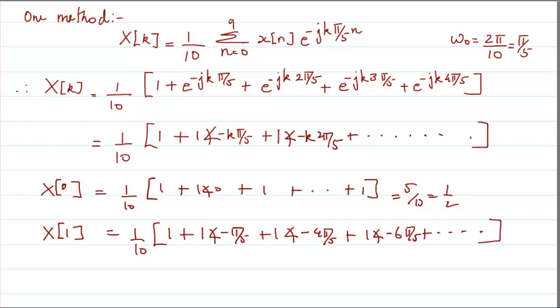Okay, so this you can find out using the calculator, and put the values. But again the values will finally, when you add it up, come as some real value plus some j imaginary value. Okay, and like that you can find out from x0 to x1. Now this is one method that can be employed by you at any stage, it does not matter.